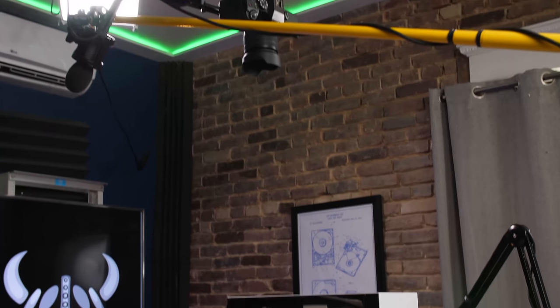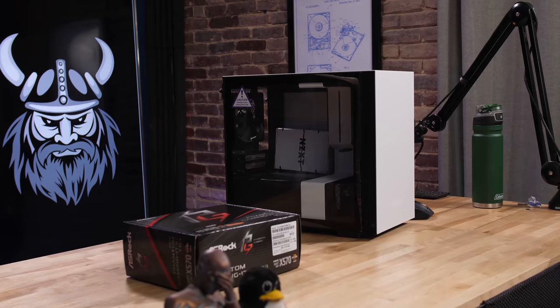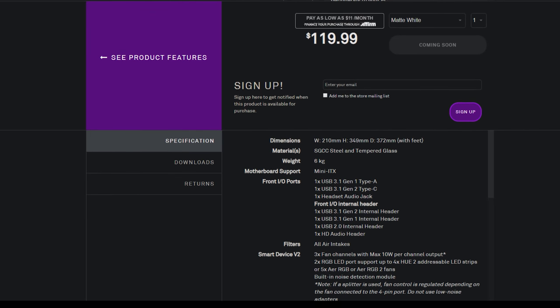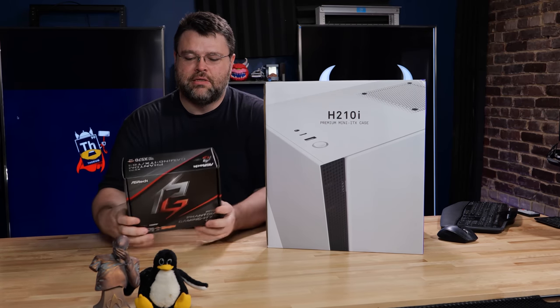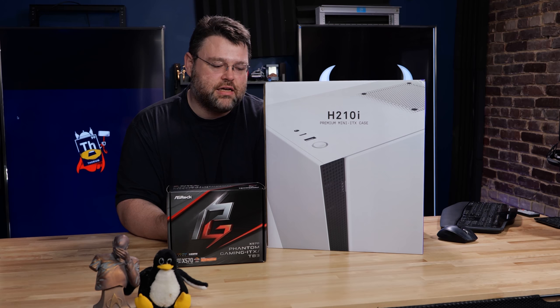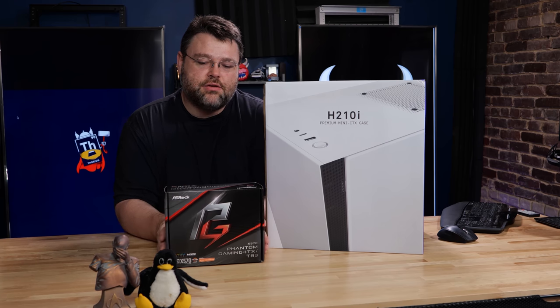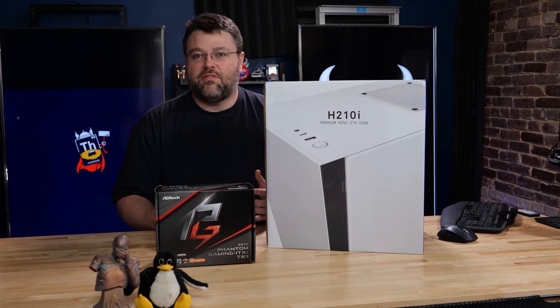I think I've got no choice but to do a build. This is the NZXT H210i premium mini ITX case. This ITX case pushes the boundaries of what ITX should be because it's chunky, but I wanted something with a bit of size to power this motherboard. If you're going to use a 3950X, you're going to need cooling — even a 3900X needs fairly substantial cooling. NZXT sent me this case to use with this motherboard for this build, because Thunderbolt on AM4 and it's basically ready to go.